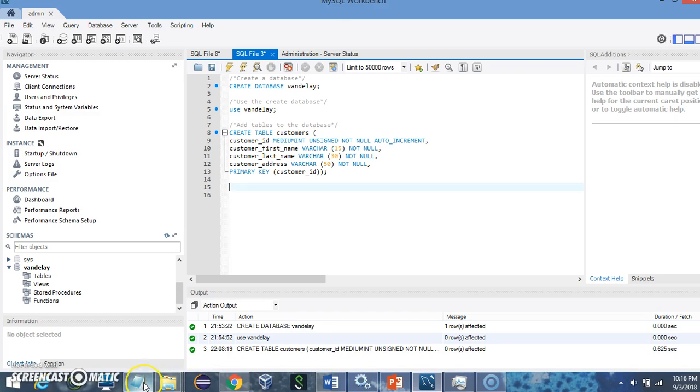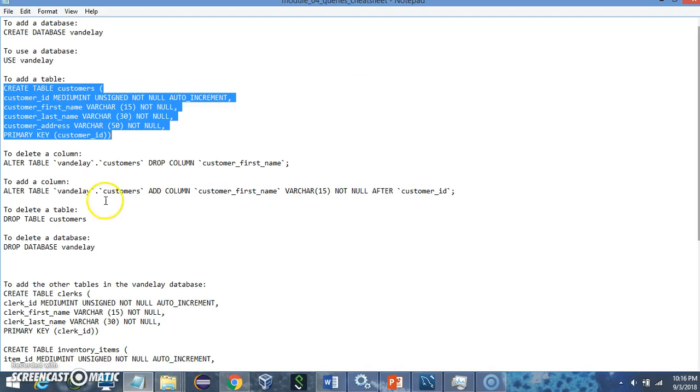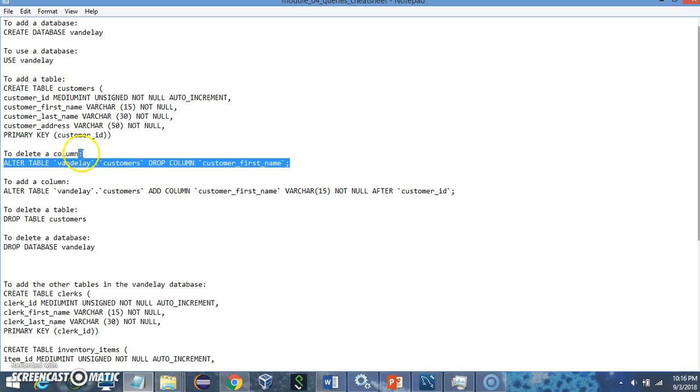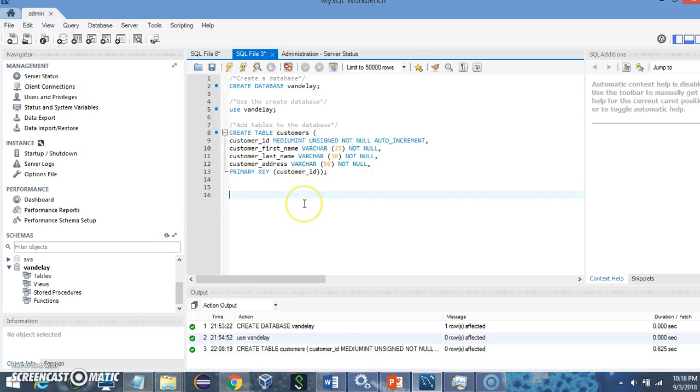The other syntax I want to talk about is how do we delete a column. Let me comment this out. We just type in the command alter table.